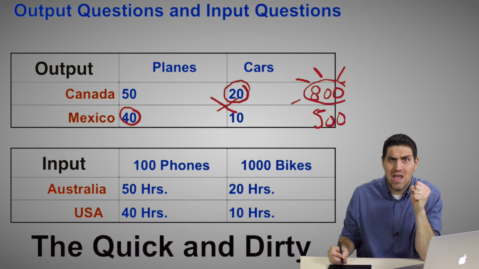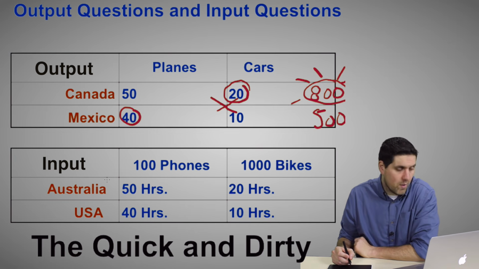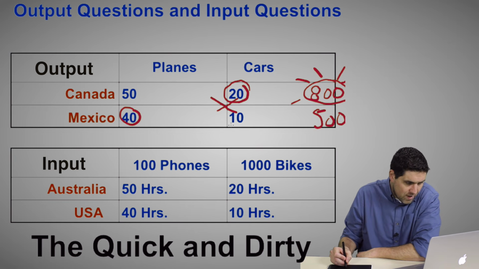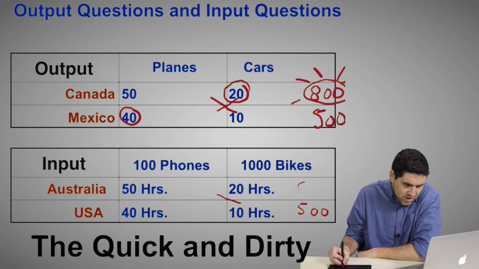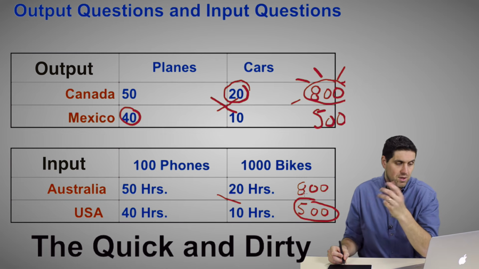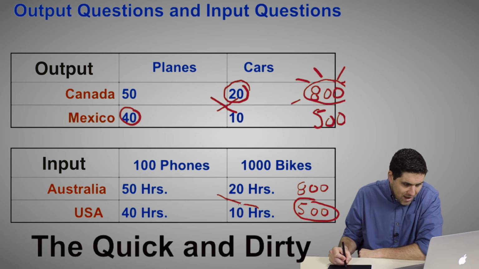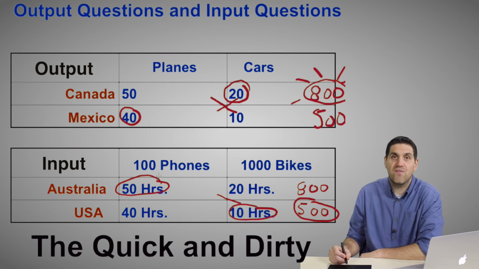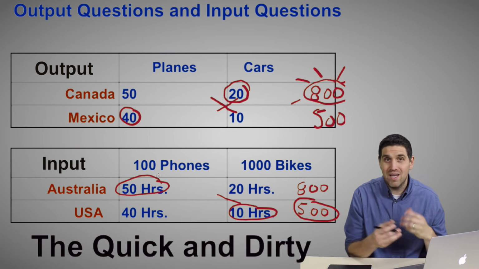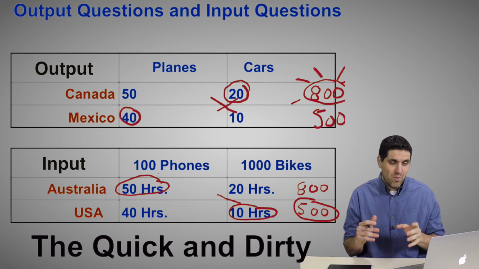And it is dirty. Now let's go down here, except remember, we're doing an input question. So we're doing the same thing. It's 50 right here times 10, which we already said is 500. Or it's going to be the other option, which is 40 times 20, which is 800. So which one's the right option? Well, it's definitely 500. Now you're going to use less hours to produce the phones and bikes. And so no doubt about it, US should be producing the bikes. And right here, Australia should be producing the phones. Again, you could do all the other calculations if you wanted to, but this is a quick and dirty way to get the right answer.